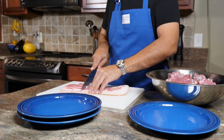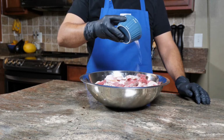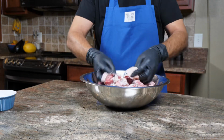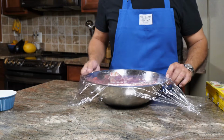I'm going to make sure that I cut the meat and bacon into chunks that can fit into my meat grinder. Then I'm going to mix with an ounce of salt, and I'm going to toss until every piece has a little bit on it. You want to let this sit in the fridge for a few hours, better if you can do it overnight. This helps develop myosin in the mixture, which helps the texture of the finished sausage.